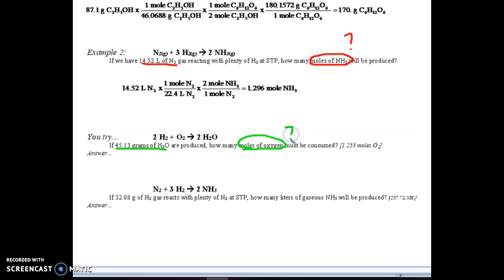You'll notice again in this one, it's only asking me for moles. So think about the steps of your mole bridge. This is kind of an abbreviated problem. I want you to pause the video right now and take a moment to see if you can work this out before I show the work.